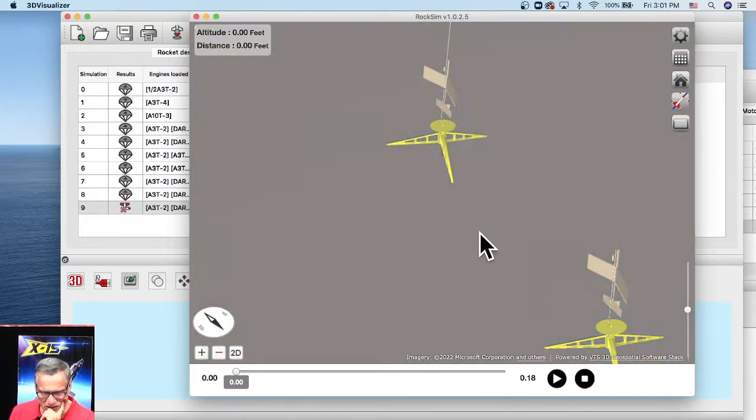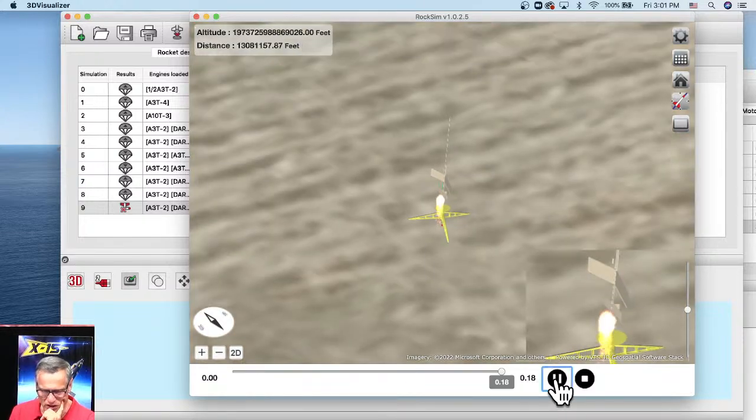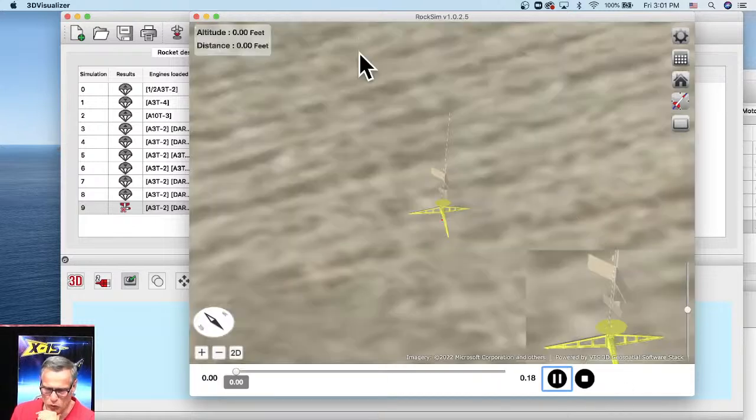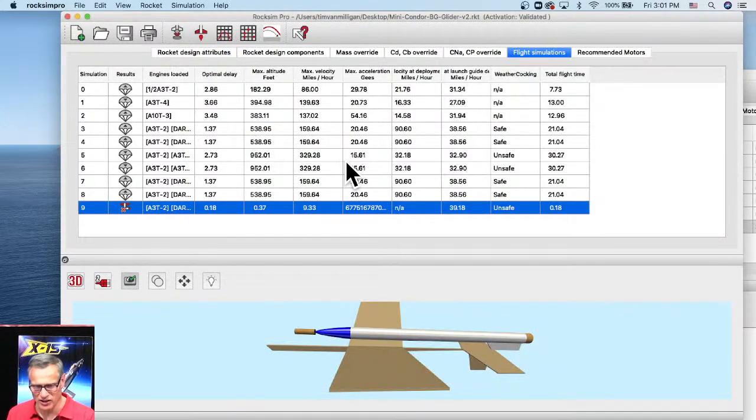There's the rocket sitting on the pad, and it's only going to be in the air 0.18 seconds, so it didn't like the simulation. It's just repeating over and over again. Okay, I'm going to come back to that. That was a good question, though, 'cause I really would like to be able to track the glider all the way down to the ground. Instead of putting it at the bottom of the rocket, I want to put it at the top.